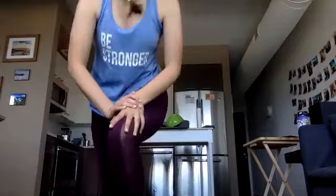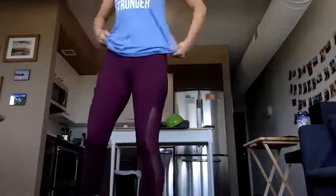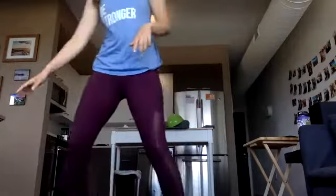Good. And then we're gonna quickly warm up the legs too, and then we're actually gonna jump right into it. So you can still stay standing. We're gonna start with some extension. So you can hold onto a wall if that feels better, or you can just use your balance.